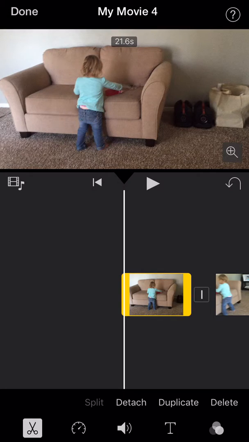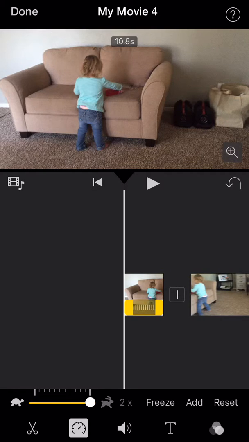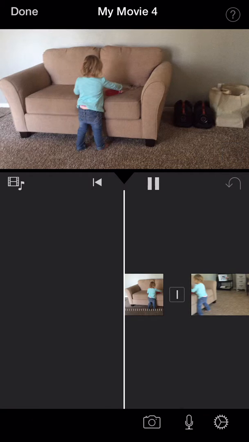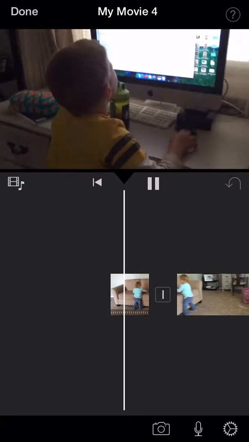You can click on your clip if you want to speed it up, and down here there's a little odometer that if you click on it, you will see that you can either slow your clip down or speed your clip up. So there's also another setting to this where if you don't want the voices or the sound to also change pitch when you speed it up, you can change that, and I can show you that later. But so now my clip is now going much faster, 2 times actually.